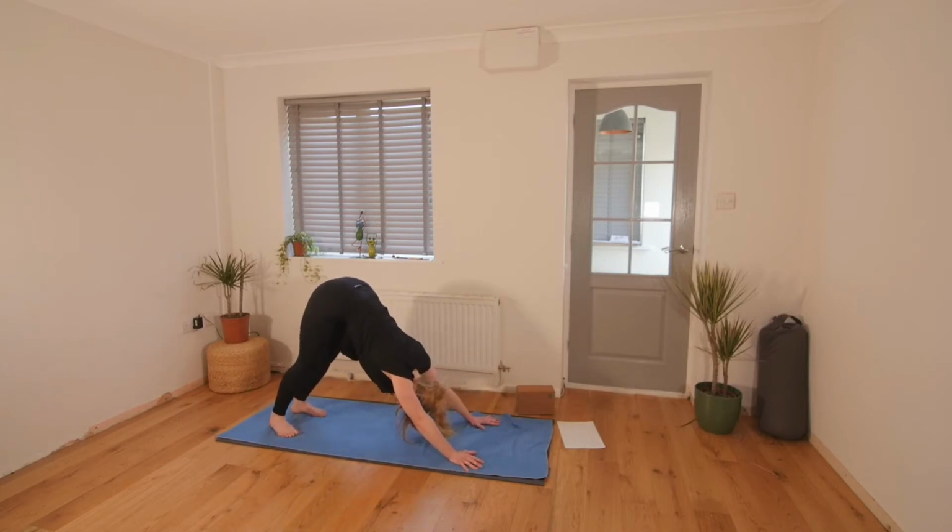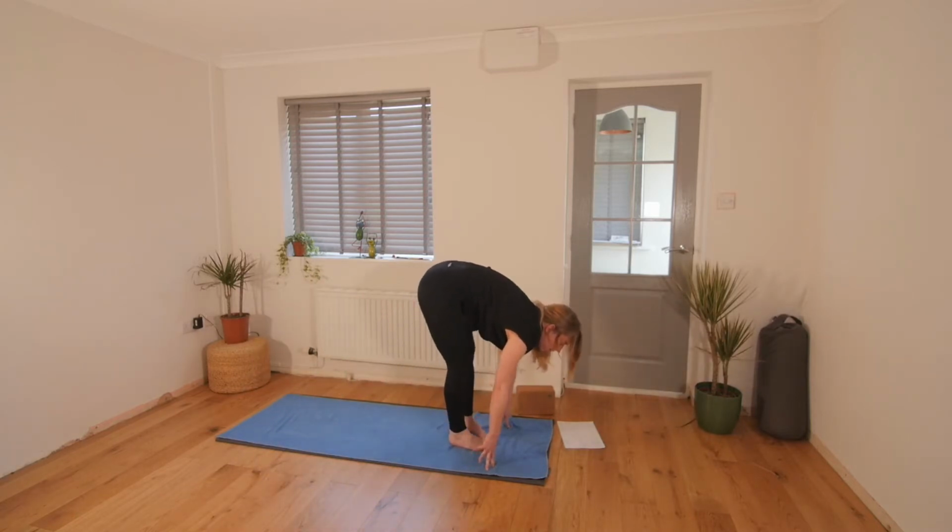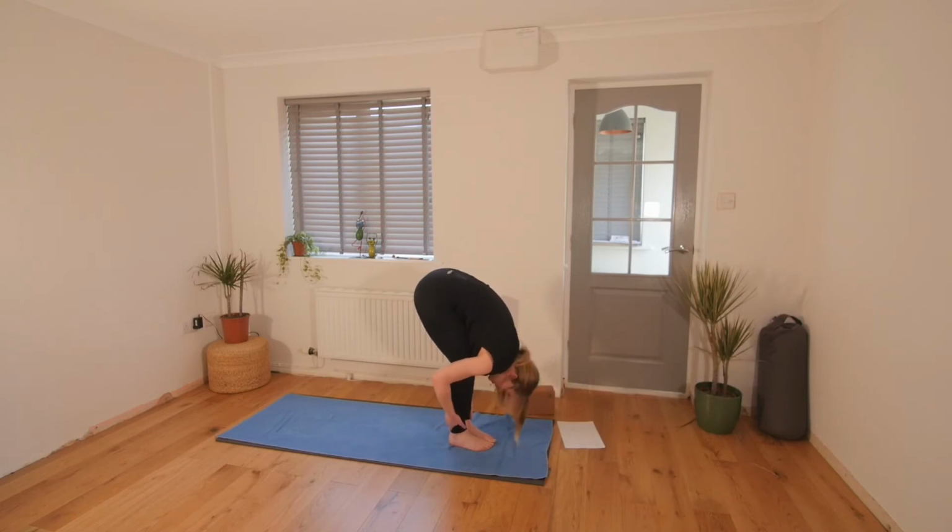Inhale, exhale, one. Inhale, exhale, two. Inhale, exhale, three. Inhale, look forwards, bring your feet towards your hands, walk, step or float, exhale, fold, release the head.